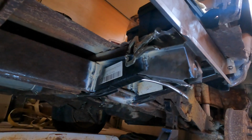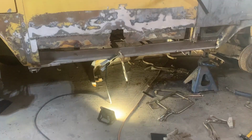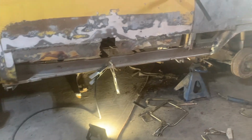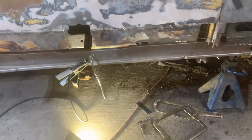Got new outrigger, all is in place. The one at the back's in place. Okay, a little bit of an update. I didn't get all of the footage of what was being captured.